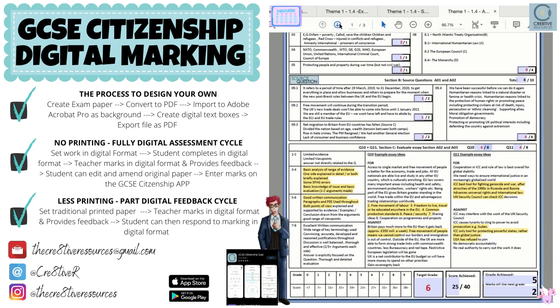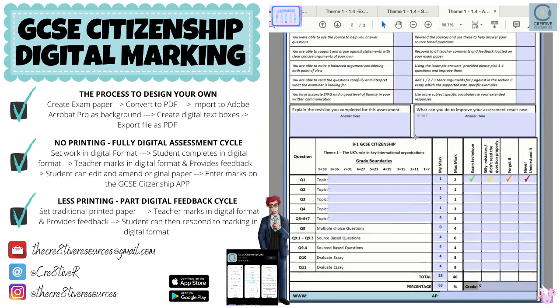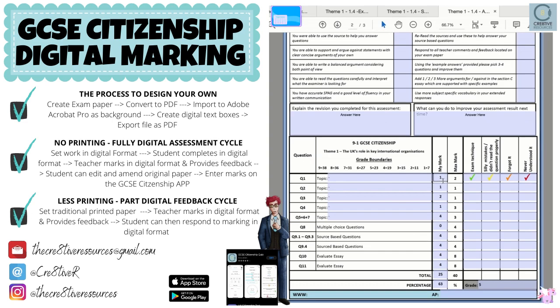What's nice on this one is it then transfers all of the points down to here, so the students can see they got 1 mark out of 2 for that, they got 0 out of 4 for that, and then they can just use these tick boxes to say why didn't they do that. So if I just take them all off here, it might be, for example, the reason they got 0 out of 4 on the multiple choices is they forgot to answer the question or they never understood it, they made a silly mistake, it's exam technique.